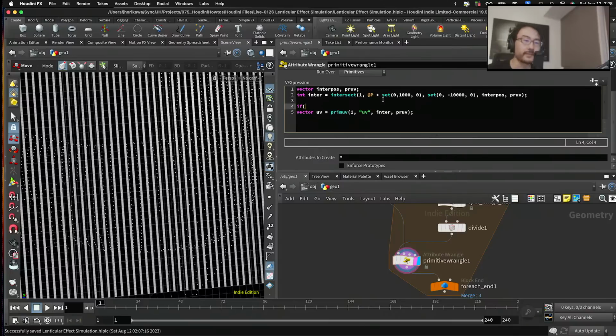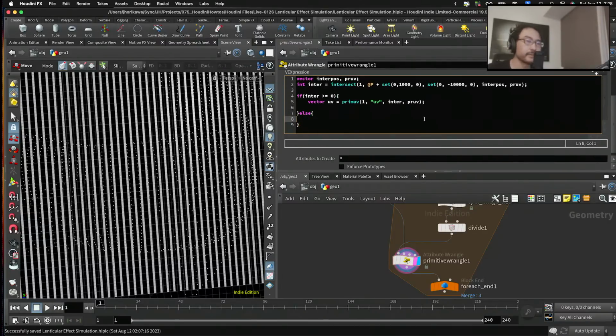I also want to make sure that if the intersection is available, there is a chance that there is no intersection. So in those cases, I can just make the color black.